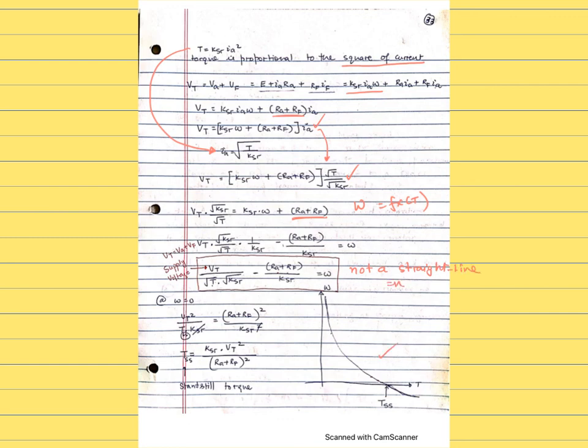So it gives you a graph like this. And with that, if you have omega equals to 0, it gives you a very, very high value of the standstill torque. And the expression is given by this, by substituting omega equals to 0. Another thing you see is that the speed keeps going up and up and up. So that means a series machine cannot be run under light load or no load conditions.